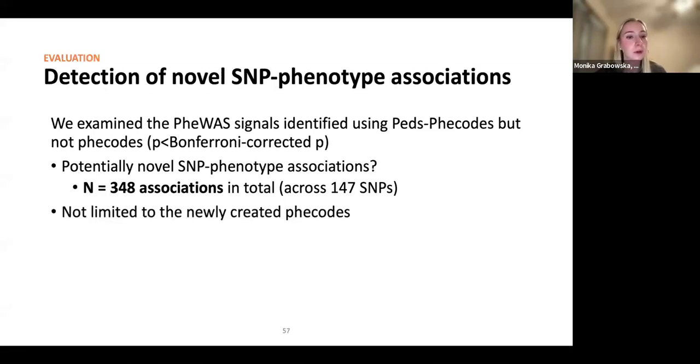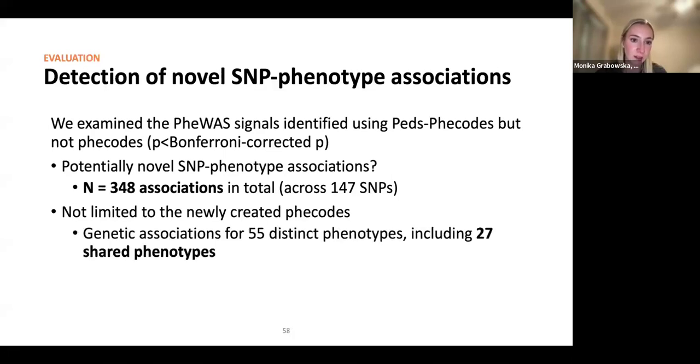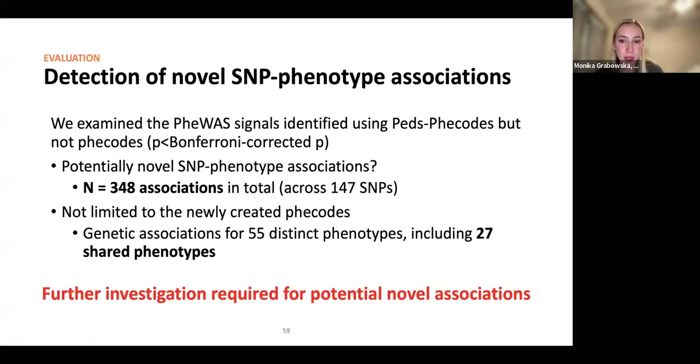Importantly, these new associations that we identified were not limited to new Phecodes that we created. In fact, 27 of these phenotypes were actually shared. So it's not necessarily that these associations were only related to new phenotypes that were created when developing the PEDS Phecodes. We hope to explore these in subsequent studies, but for now, we just have them available in the supplementary material of our paper.